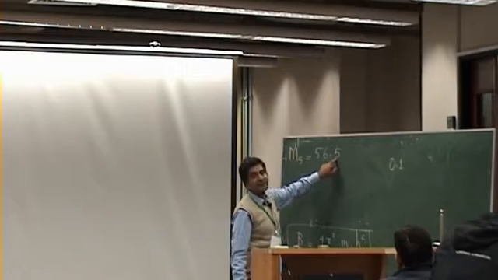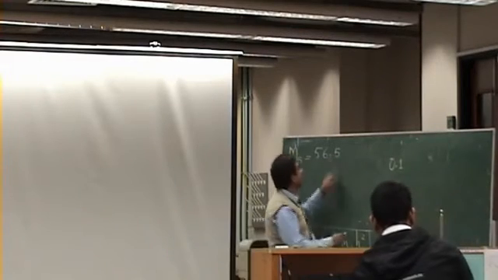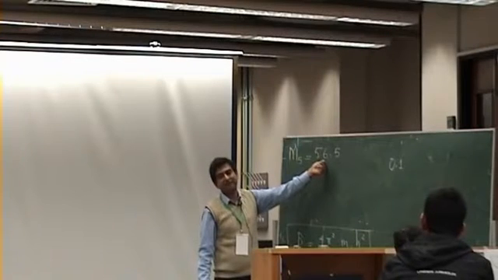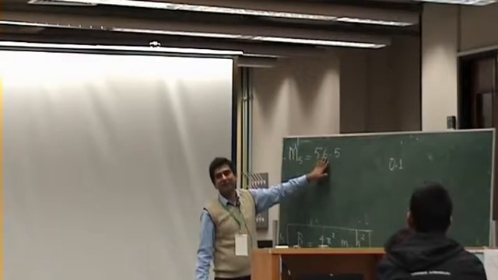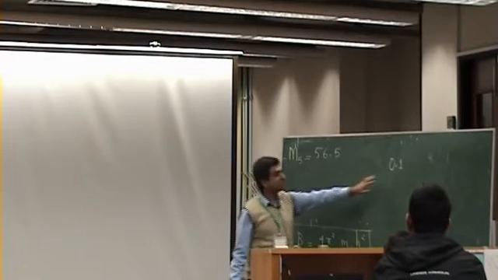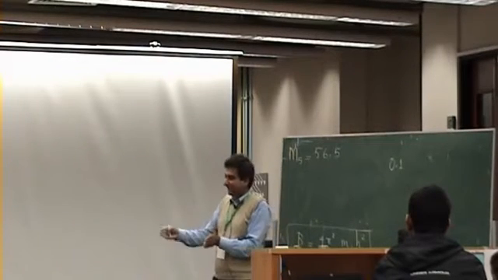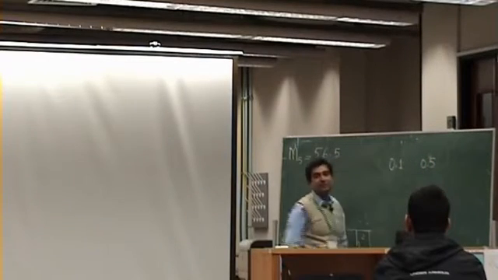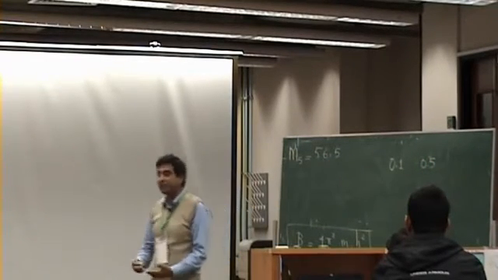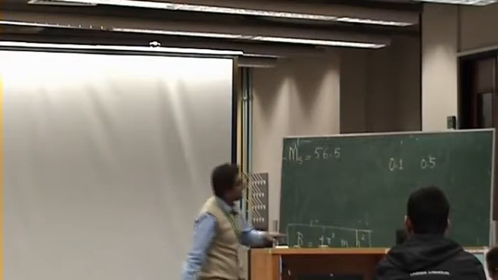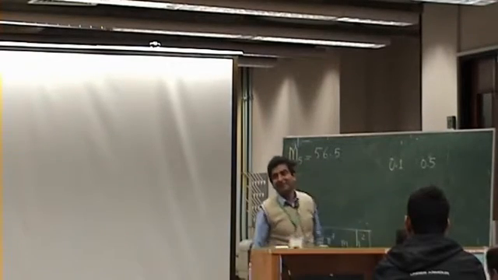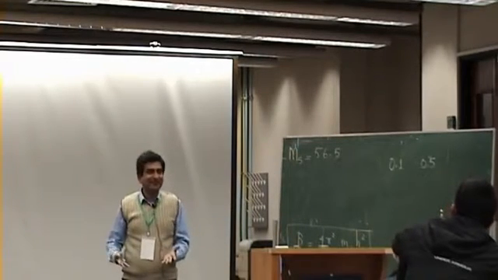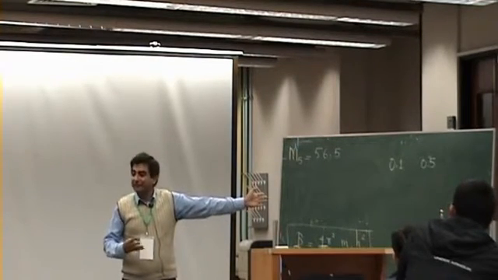So if 0.1 is due to the digital accuracy, and if 1% of this is 0.5 roughly. 1% of 50 is 0.5. So there's 0.1 due to the least count and 0.5 due to the rating of the instrument, the instrumental accuracy. This is accuracy, this is the precision. Now both of these uncertainties contribute. Now would you like to add them up to find the total uncertainty?